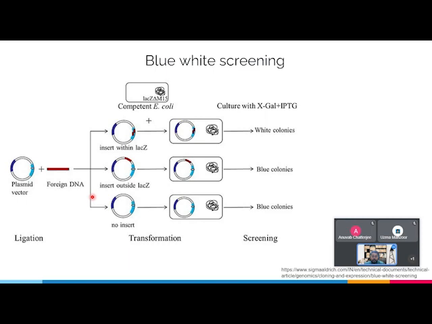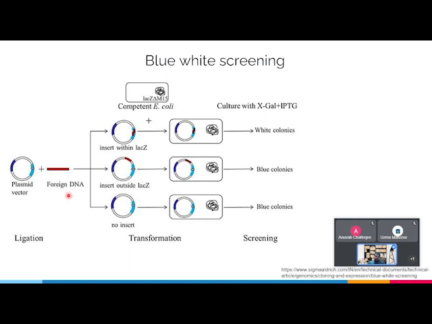So how will we detect the presence of a foreign DNA particle or your gene of interest in the vector backbone which is present in your transformed bacteria? You want two things. First, that the plasmid is there, and second, that your gene of interest is present in the plasmid and present in the bacteria that is growing on your plate. One of the techniques that are used for this is known as blue-white screening. This is one step above antibiotic selection.